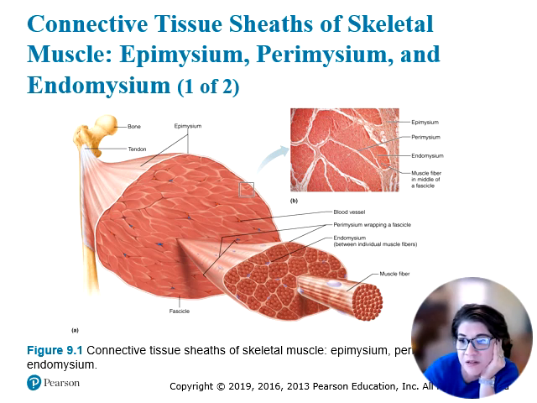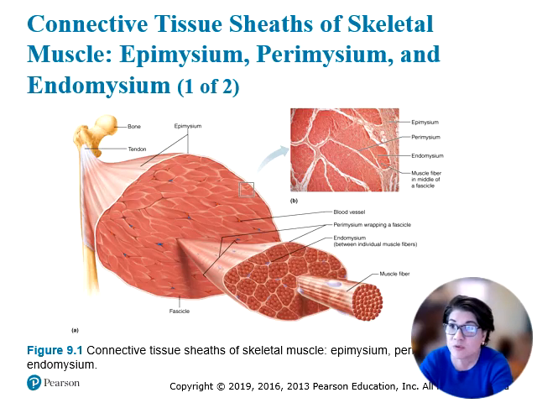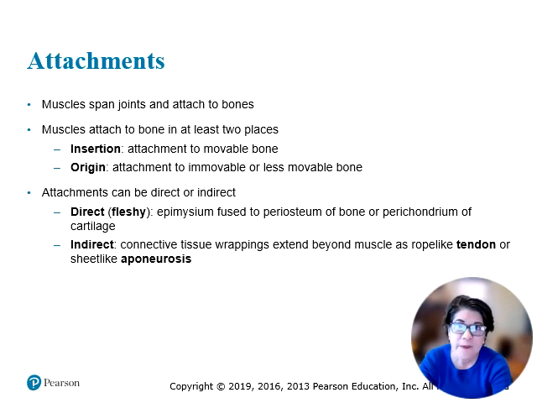And then these are the cells, and they're made of protein primarily. Your muscles are mostly made out of protein. So it just keeps getting smaller and smaller until you get to a muscle fiber, and they're each wrapped with these different structures. Okay, we already talked about origin and insertion in chapter 8. Muscles are attached to the insertion, and the origin is what they're anchored to. And the attachments can be direct, which are fleshy, or indirect, which is a tendon or something like that.